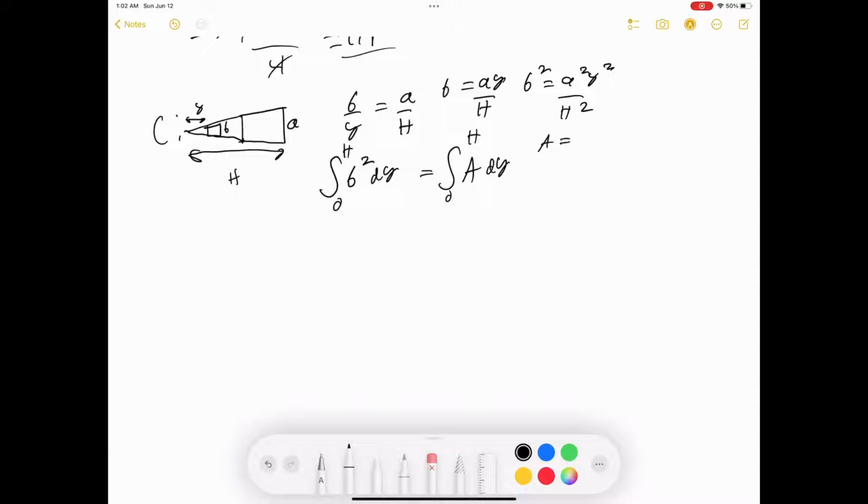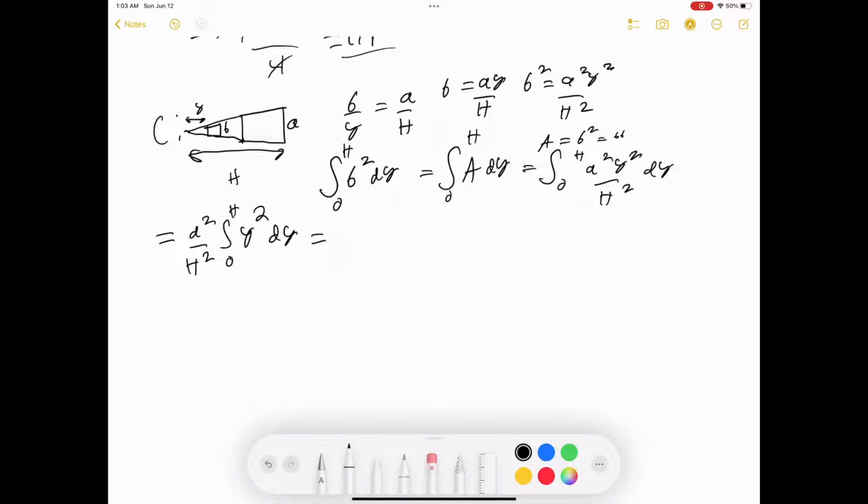So the reason it's B squared and not B is just because this is a square base pyramid we're looking at first, so the area is going to be B times B, right? So we're going to integrate the area all the way up the Y, and that should give us the volume of the full pyramid, because we're just integrating that cross-sectional area all the way up, right? So now we could plug in what we found for B squared due to that little ratio idea there. We could pull out A squared and H squared because that's just the length and width of the base, and H is just the height of the pyramid, right?